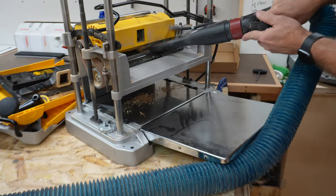You may want to wear gloves to take the drive belt off. The belt is ribbed and it fits into grooves on the drive pulley, so it won't just slide off. You have to work it around bit by bit. Then put a small block of wood against the cutter head so you can pull the pulley wheel off. I found a tapered wedge works well.